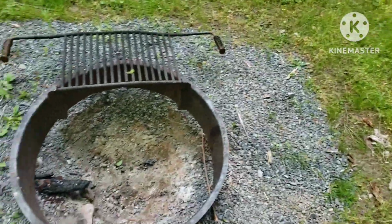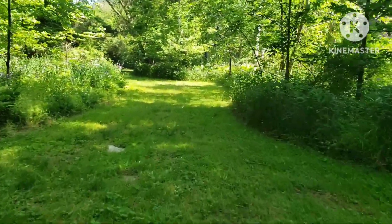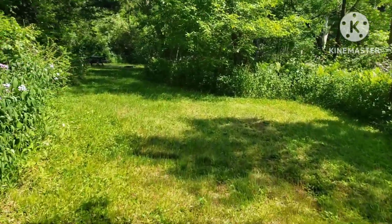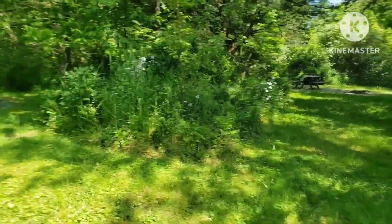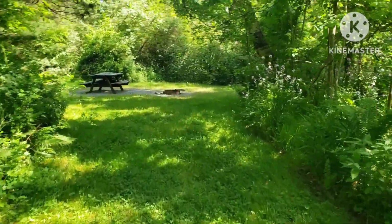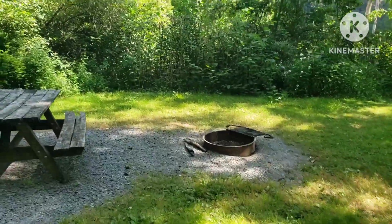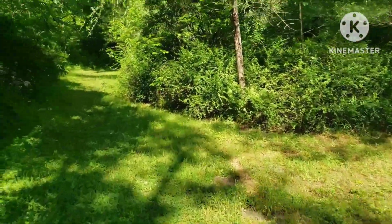Down here, these are the fire pits. Looks like they were recently cleaned out. Let's go down one more, see what number that is. I think we've got to be getting close to number 15 down in here. Like 11, 12, 13, 14, and 15 are down here, I think. Something along those lines. And then you have a bunch of sites. Yeah, see there's one right there, off to the left. Then you have this one right here as well. So definitely going to get some sun down in these ones, but definitely way shadier than some of the other areas around here.